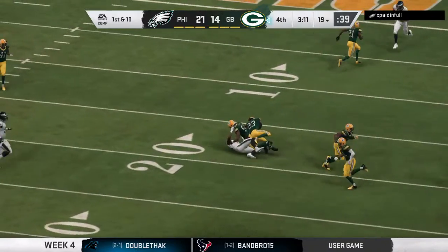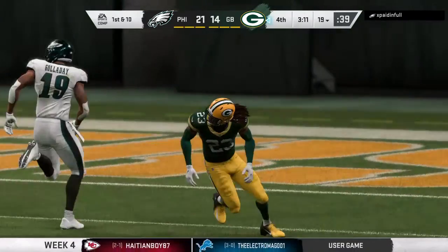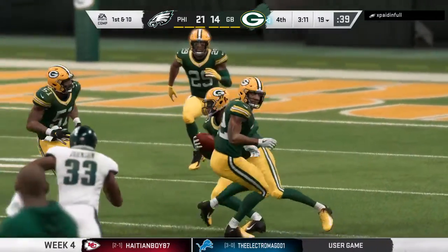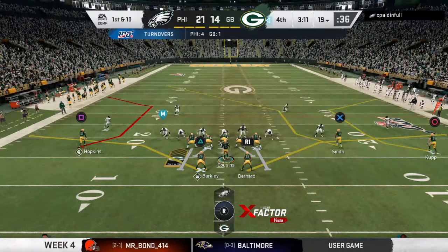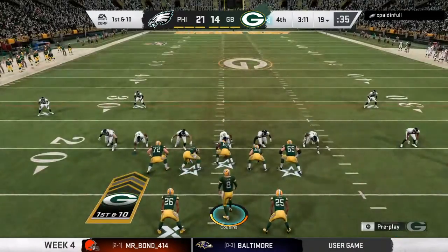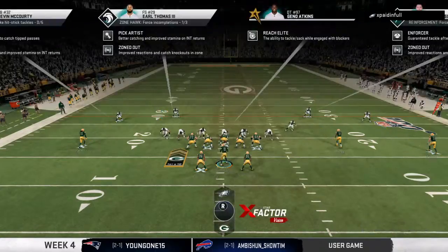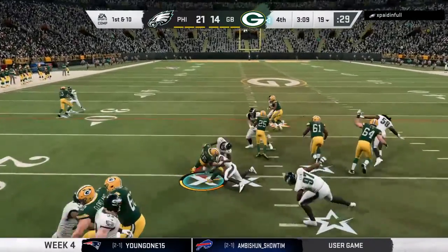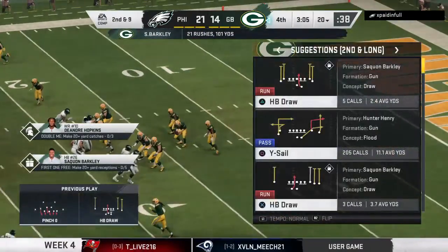A critical error there in a tight game of the 4th. All you talk about is taking care of the football, and especially with a lead here in the 4th quarter. Turning it over, now the door is open for the opposition. Just in general, when you're passing in the 4th quarter with a lead, no matter at what point, you've got to be super careful. Got to be careful, and sometimes you can be so careful that you end up running yourself into an error. On 1st down, nothing opening up really on the running play.